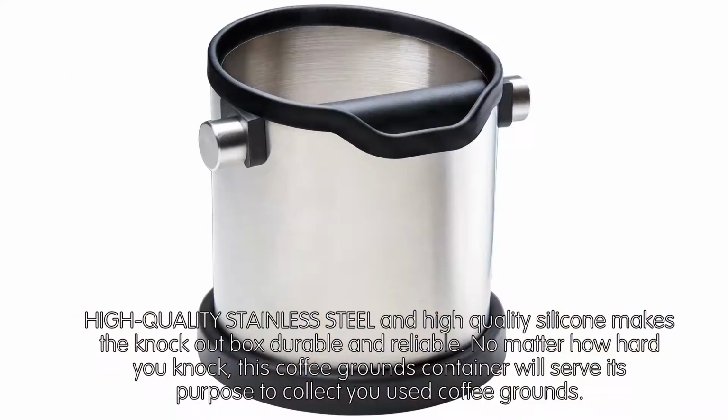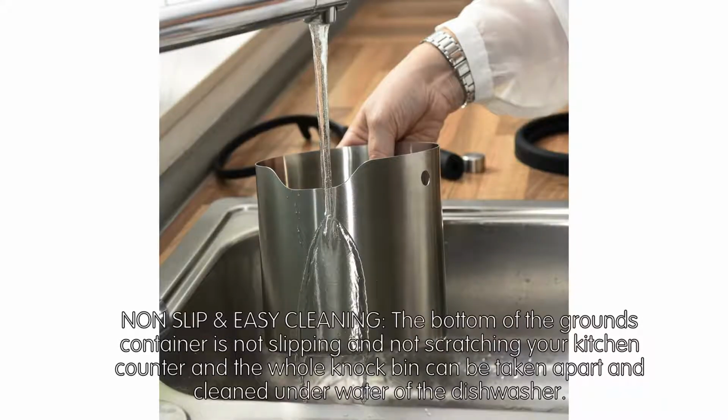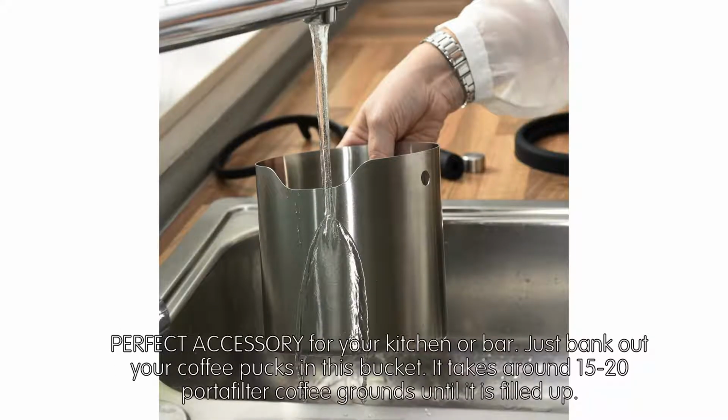No matter how hard you knock, this coffee grounds container will serve its purpose of collecting used coffee grounds. Non-slip, easy cleaning. The bottom of the container does not slip and does not scratch your kitchen counter, and the whole knock bin can be taken apart and cleaned under water or in the dishwasher. Perfect accessory for your kitchen or bar.